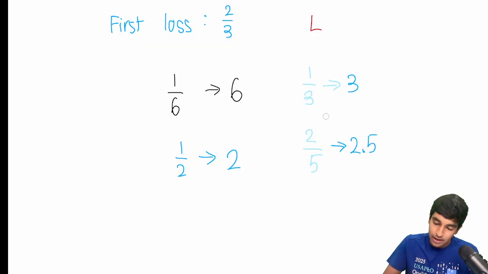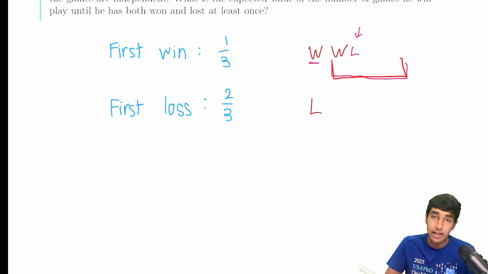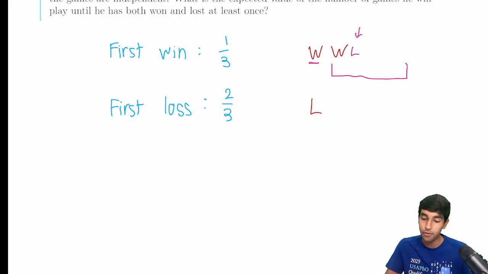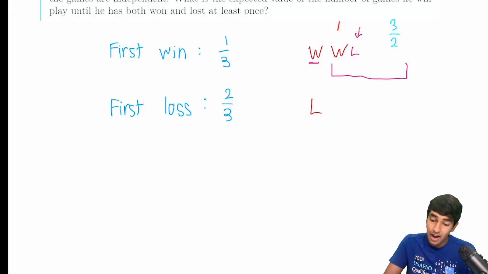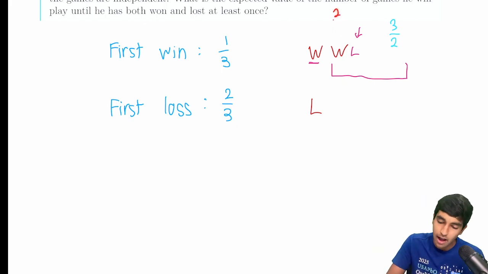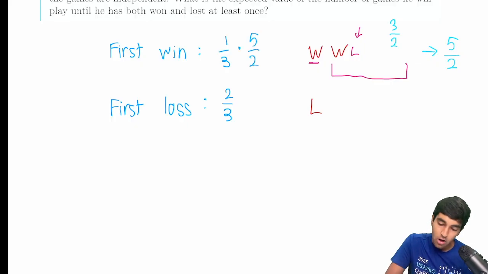So with that mindset, let's calculate the expected number of moves needed. What's the expected number of moves here needed to get an L? Well, the probability is 2/3, so the expected number of moves is just 1 over that, 3 halves. That makes sense. Chances are we're just going to get it on our first try, because there's a 2/3 chance it happens. Maybe we'll get it in 1 or 2 tries, maybe more, but on average it's going to be very close to 1. So in this case, the expected number of moves is a total of 5 halves. Let's not forget this one win over here. So 5 halves.